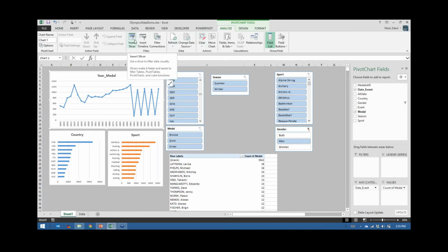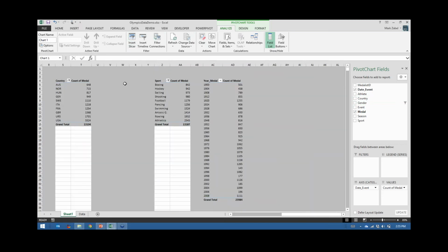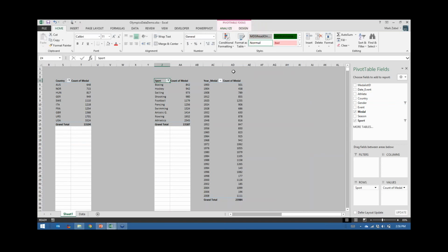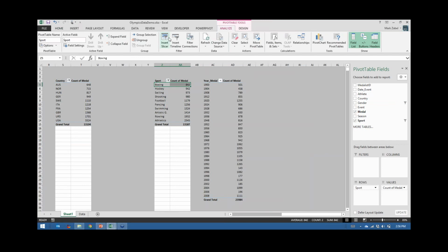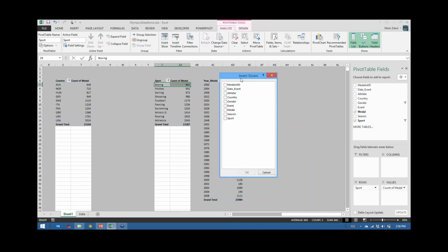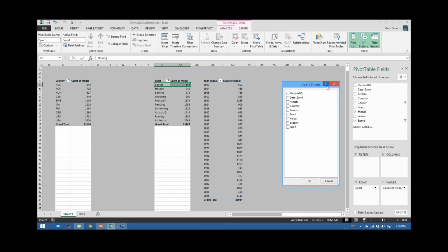I don't remember whether you can do that, but I know for a fact that in 2010, if you click on a pivot table, anywhere in there, and click Analyze, you will find Slicer. It's going to be somewhere in your pivot table tools. You'll find Insert Slicer, and you can add the slicers that you want just by clicking that.